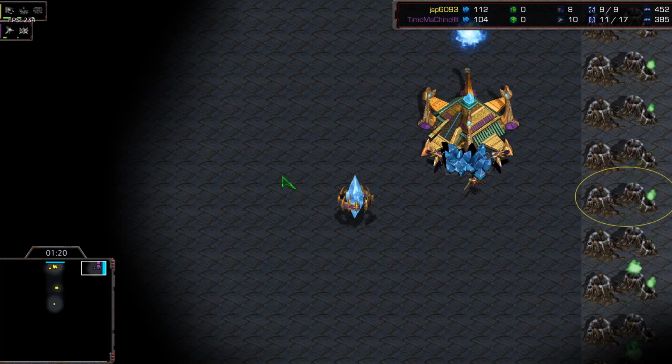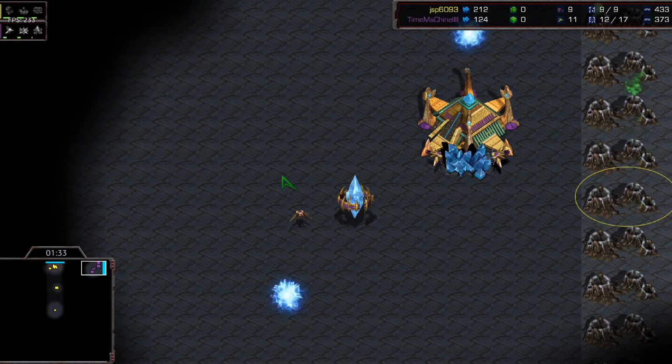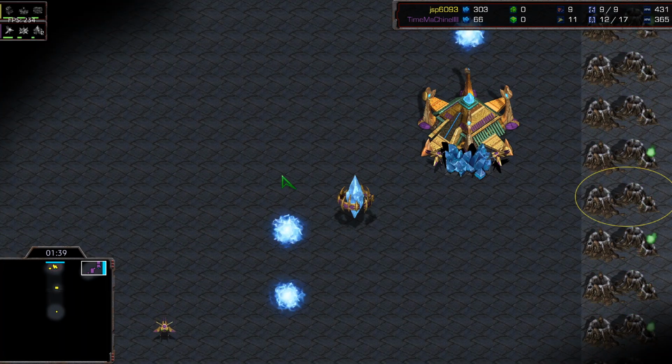Time Machine, of course, starts off with a +1 Nexus because both players know the matchup because they picked their races. Of course, we'll also be seeing 3 gateways coming out here from Time Machine because that is tradition as well. It's a very, very common build order. Go for +1 Nexus, 3 gateways, and then perhaps some gas.